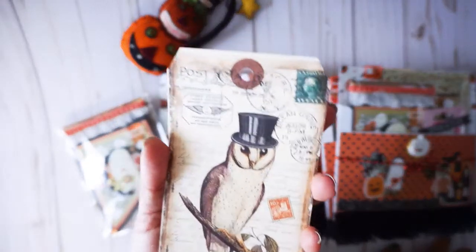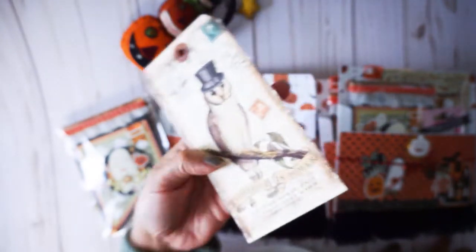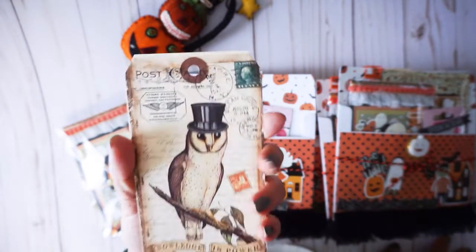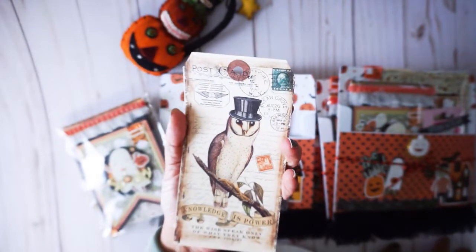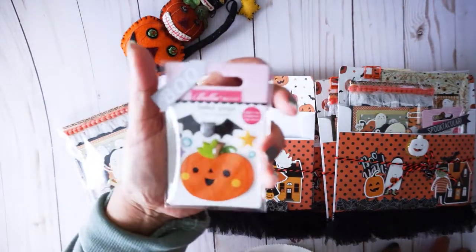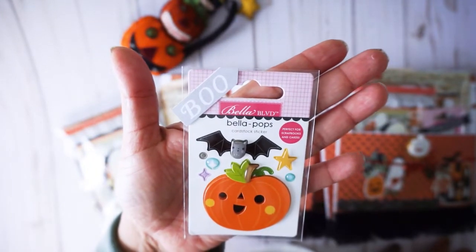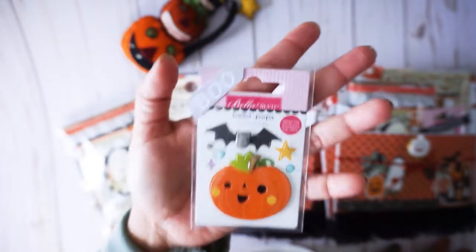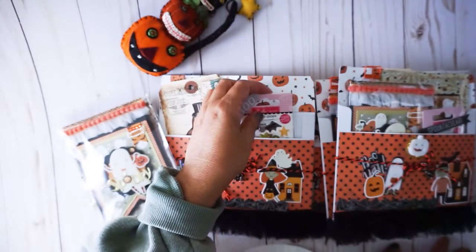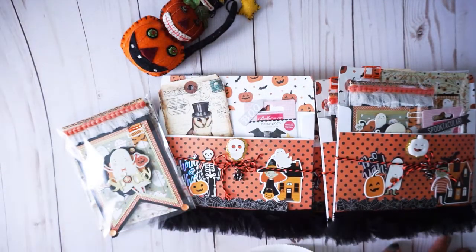I got these cute tags, like an owl. This is from a company called In the Land of Elsewhere. I love this company. They sell wholesale to individual stores. I got these at my local store here in the neighborhood. And then this Bella Boulevard pops. They're so cute. I went to Erie to a scrapbook store, so I got those.